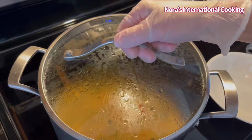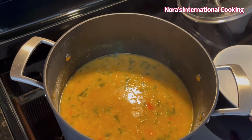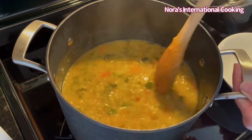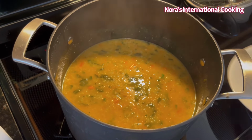Cover and cook it for another 15 minutes on low heat. Then after that, serve it and enjoy it. This soup is delicious on any winter days, cold days, rainy day. It's amazing. It's so comforting.